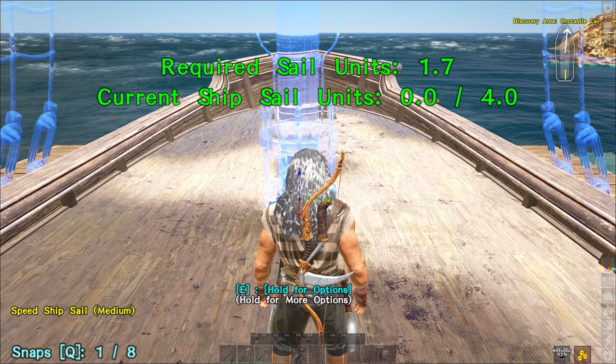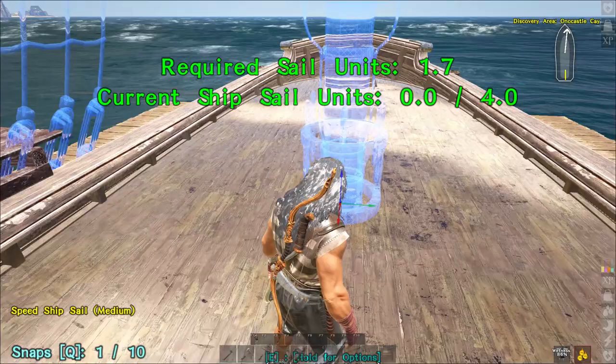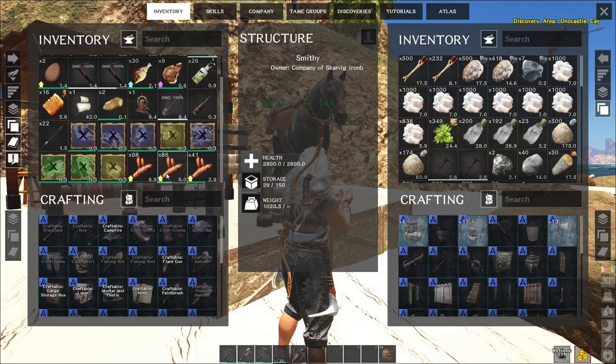Current ship has 0 of 4, and this gives 1.7. So I could have a second sail. Okay. Yeah, that will do. Nice. Okay. We've got the steering wheel, and we have our sail. Excellent.